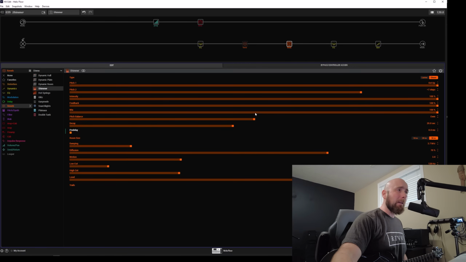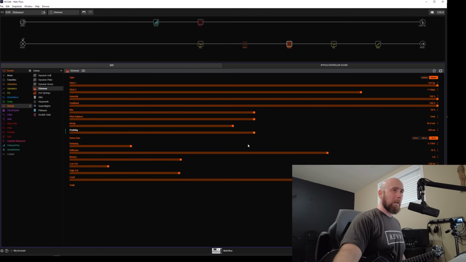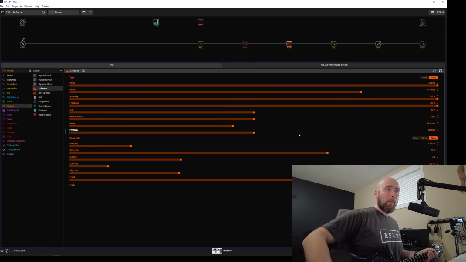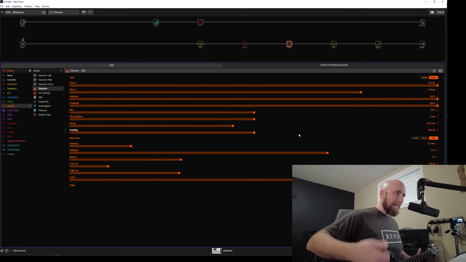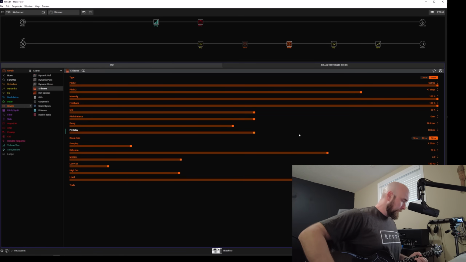But if I came in, say, at a more reasonable 50% mix, added some pre-delay in maybe at 100 milliseconds on the reverb, and again, I have a fairly long decay on the reverb here, I can get some interesting effects now by blending that direct signal back in.